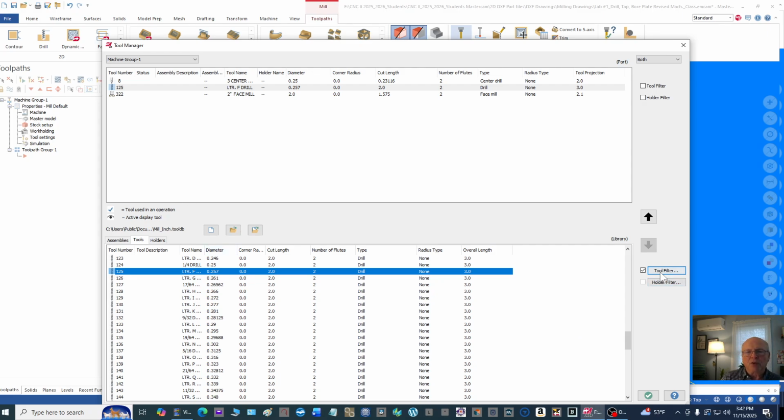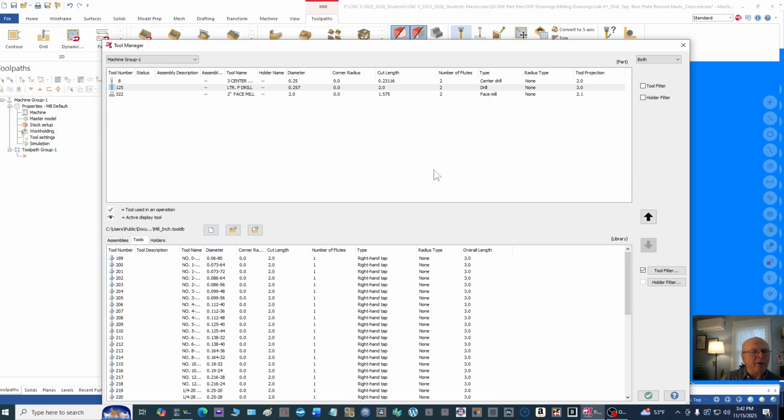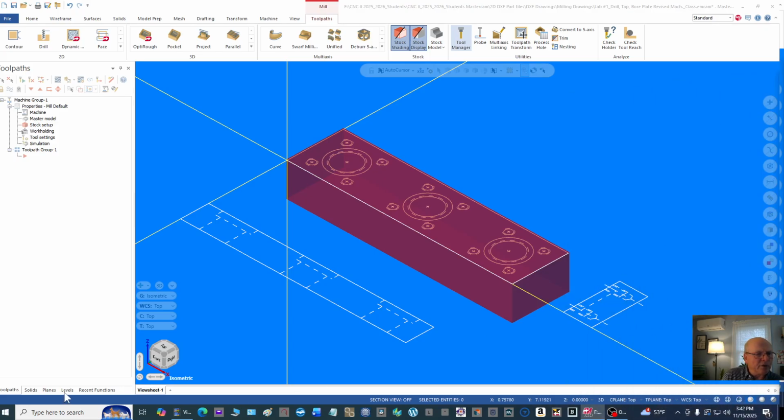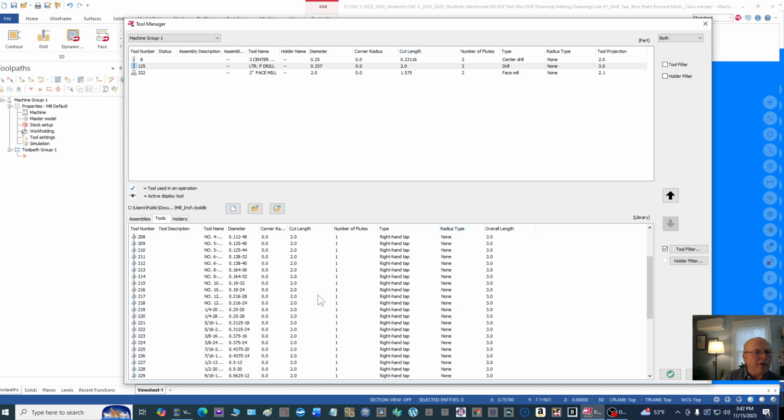All right, the next in the tool filter I want to go to is the tap. So I'm going to say none here, and I'm going to look for right hand tap. There is a left hand here. Make sure you pick right hand. All right, and hit OK. And we're going to be looking for a 5/16-18. If you're not quite sure about that, you can always go down into the levels. Well, I guess we can't go into the levels right now, but you'll just have to take my word for it. We're going to use a 5/16-18 tap.